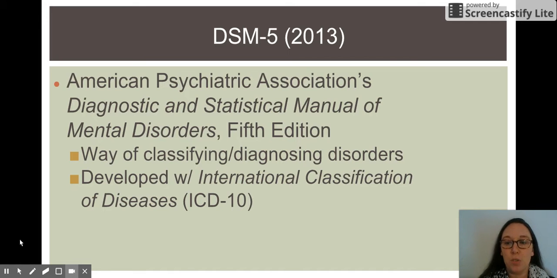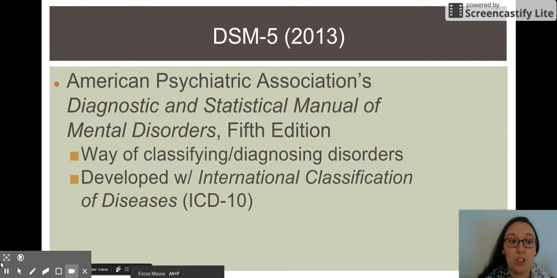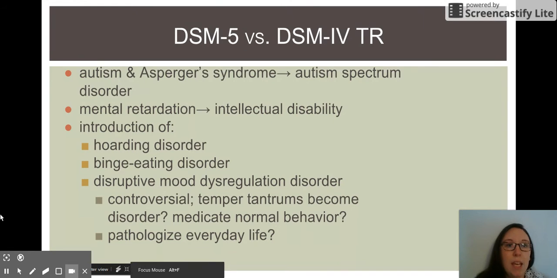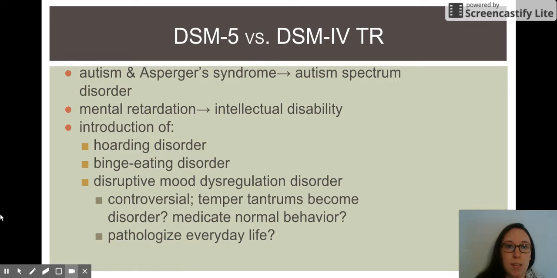So the fifth versus the fourth edition are very, very different. There are different disorders, like some new disorders in the DSM-5. There have been some categories that have been moved around. I just want to be clear that it's not a new edition like you might see in a textbook. It's a very meaningful change. In fact, here on this slide, you can see some of the changes between the fifth and the previous version. In my class I wouldn't hold you accountable for this information, but I do think that it gives you an idea of what one edition to the next might look like.